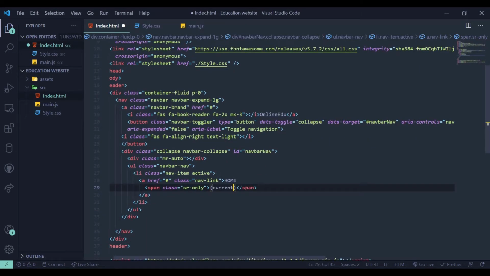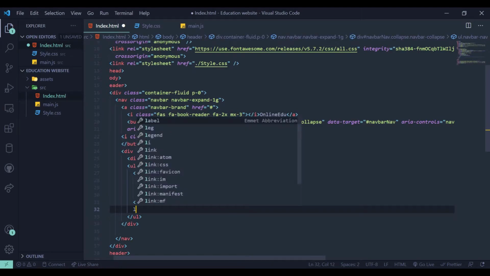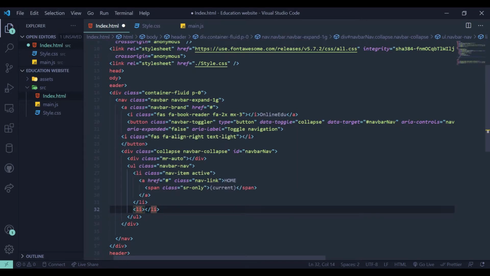Now we are done. So now let's come back here. At the end of this list, we'll create one more list with a class. I'm going to give it a class nav item.